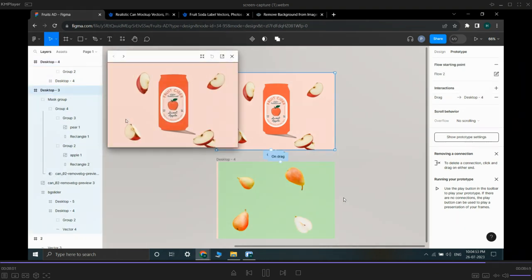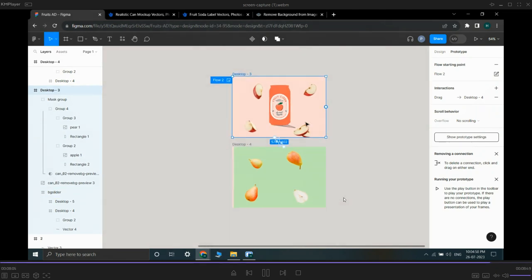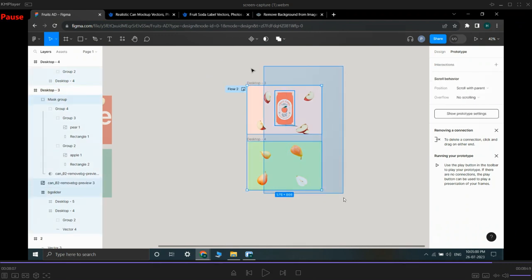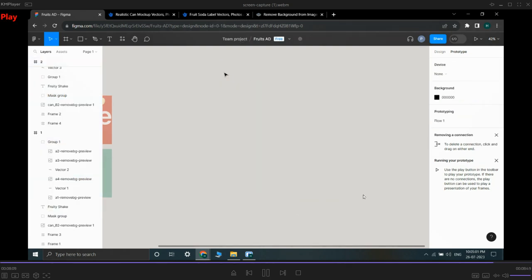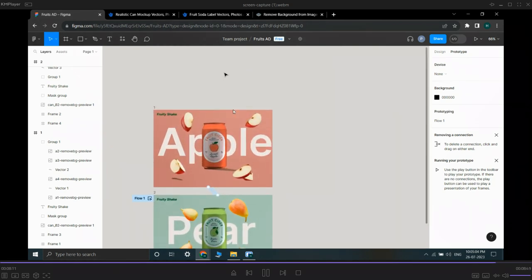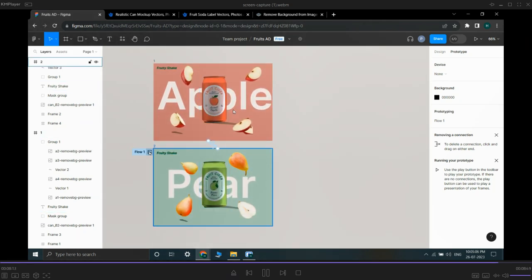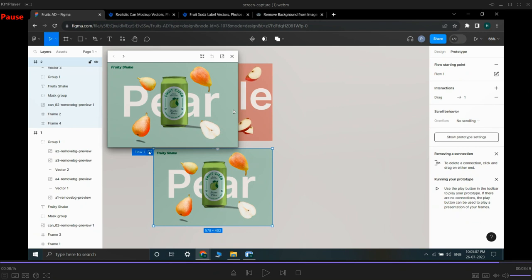Yeah, it works perfectly. But to enhance the animations, you can also add shadow effects for the floating fruits, and you have to place the rolling can. Let me give it as an assignment to you. So my final output will be like this. So this is how, if you design it in a perfect way, I have just given a glimpse and overview of how you should do it. Now you can try it with these tricks.